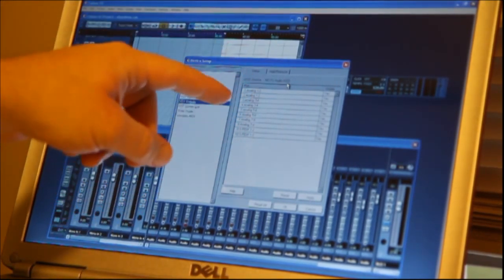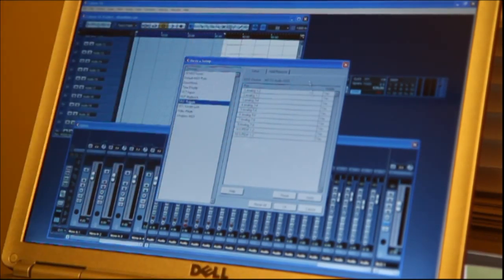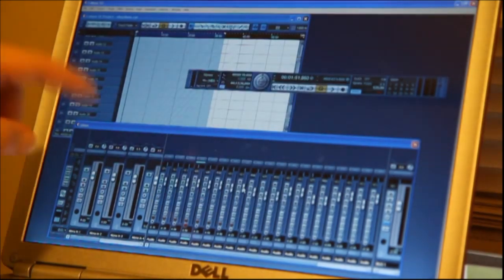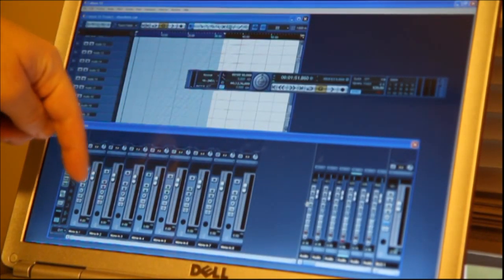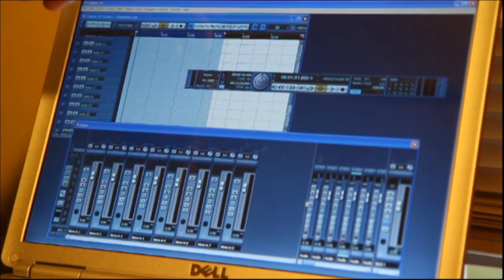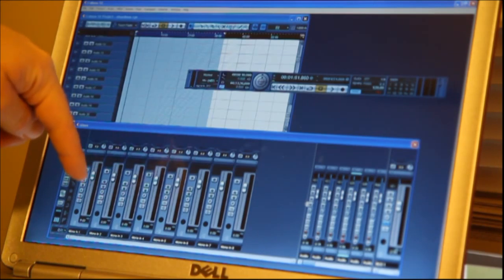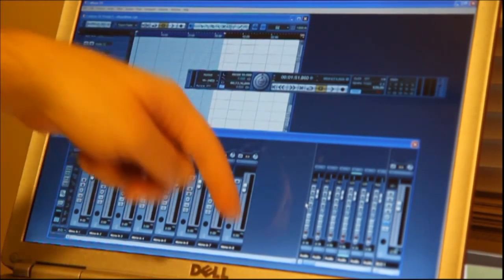So what you do is you set up the inputs 1 through 8 to a bus. So you assign 8 buses, and over here I've got my 8 buses, and each of these buses is set in the software to map to that sound card input. So you have tracks 1 through 8.